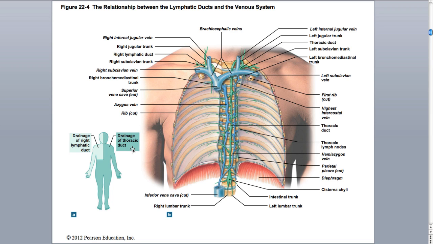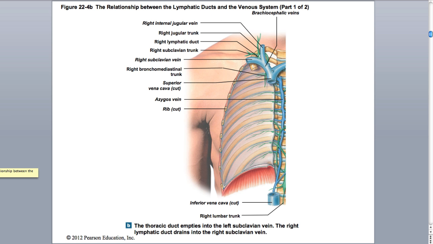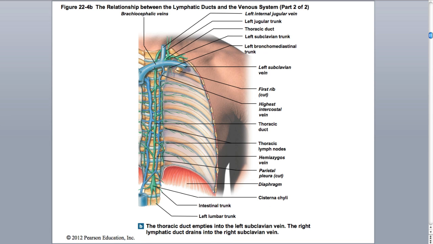So that's where we have an asymmetry story. Just like we had the asymmetry with the aorta of the heart, we have an asymmetry here as well. So the person's left has a thoracic duct. The person's right has a right lymphatic duct. Okay, so be aware of that story. Okay, so next slide. We've already talked about that. Be aware of those two. Here's the enlarged view of the patient's right and the enlarged view of the patient's left.